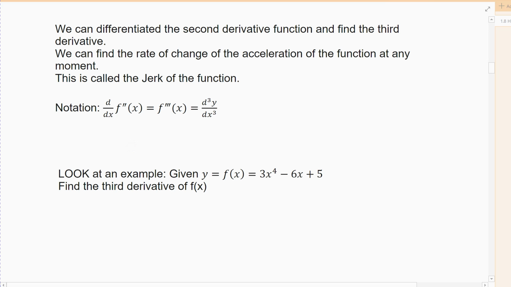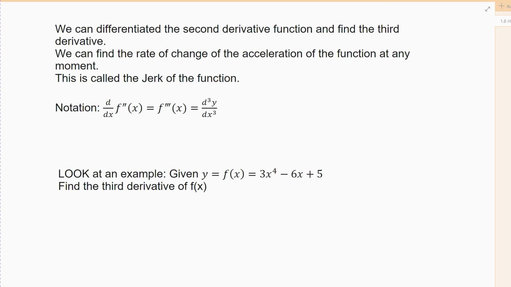Right. Well, we could take the derivative of the first derivative, we could take the derivative of the second derivative. It's called the third derivative. What's the change in our acceleration? In physics, this is used more. That's why we don't use it as much in this class, because we don't do as many physics problems. But it is something that is used a lot in physics. It does have a name.